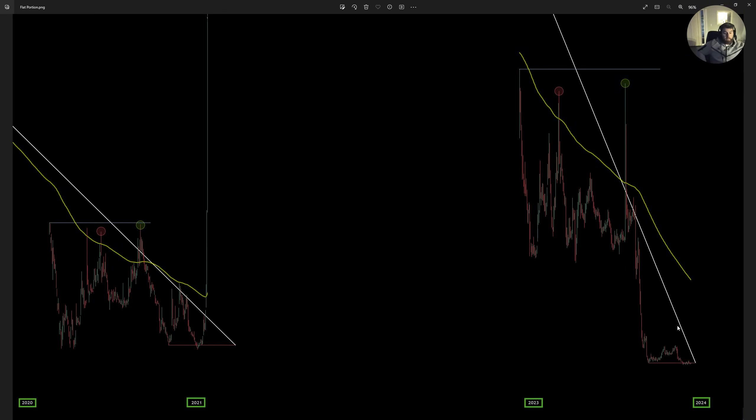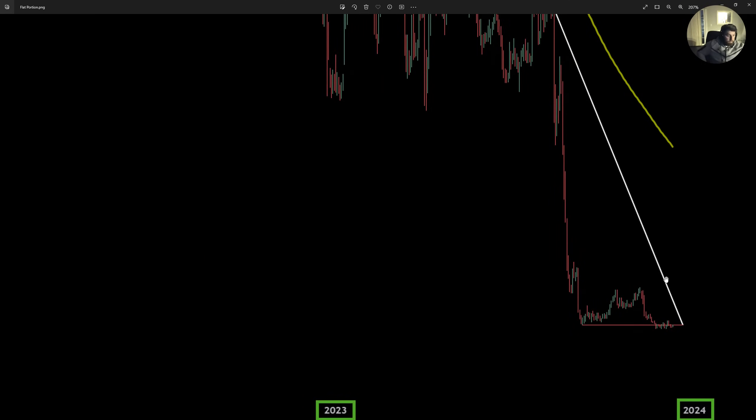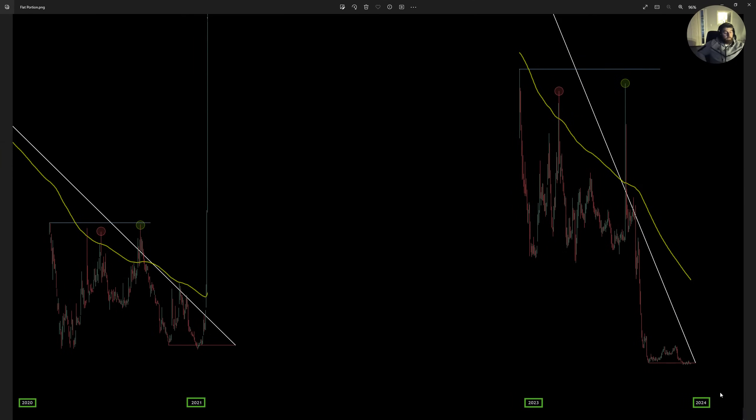There are two ways this can play out. Number one: we break this trend to the upside and straight-line to the moon like we saw in January 2021. The other scenario is we meet this trend line again and reject all of it to the downside — I don't see a world where that happens. It does not make sense to come any lower than where we are right now — fundamentally we're undervalued as it is. But if we did, we will be heading towards zero, and this macro resistance trend intersects zero January 31st, 2024, which is less than two months away.